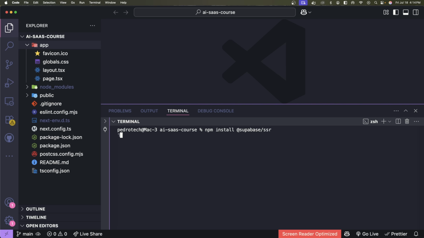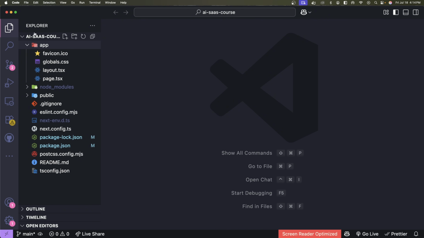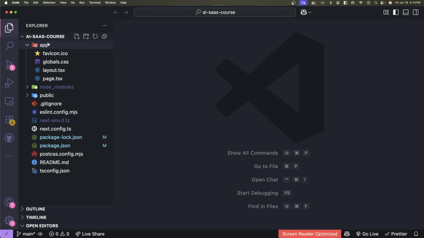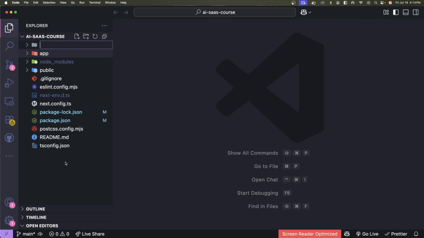It is specifically made for projects that are built with server-side rendering frameworks like Next.js. Now, if you want to integrate Supabase into your project, I would recommend creating a lib folder in your project. It stands for library, and it's going to contain all the utility files for our project. Then in this lib folder, we want to create 4 files.